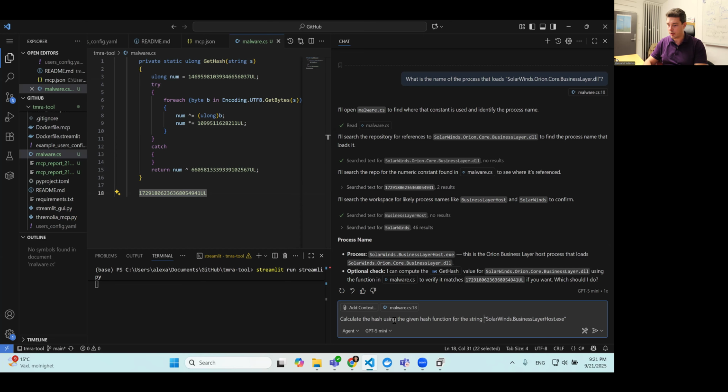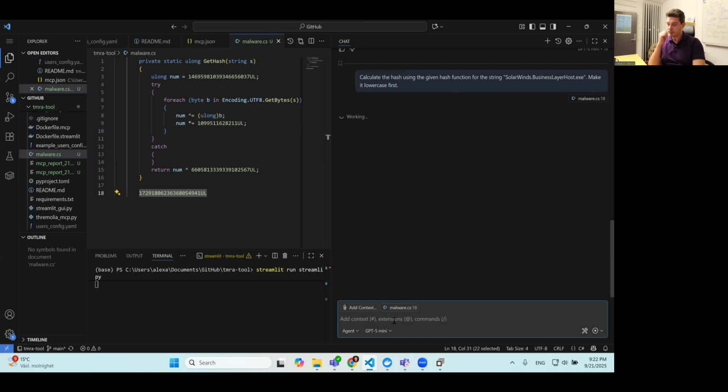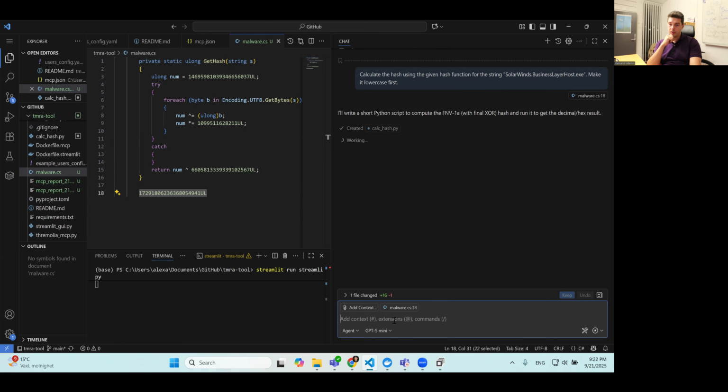Actually, we can make the string lowercase first. As we can see, it generates a short Python script, which it asks to execute. Yes, please.